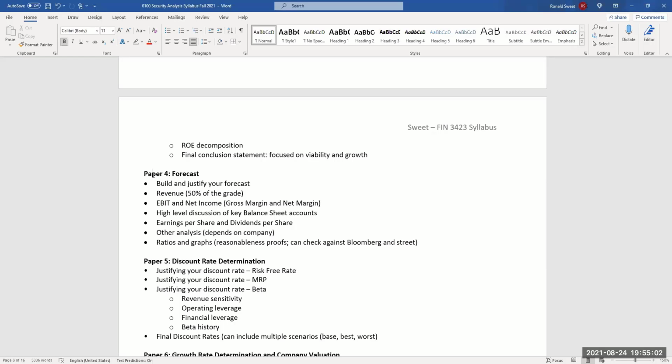The revenue forecast is the most important, and I'll give you some ideas. There's really 3 approaches students use on the forecast, and it depends on your company. And I'll show you the different approaches, and I'll help you with each one. And I don't know how many of y'all have used Capital IQ, but Capital IQ is a really good resource to use for the forecast. And I'll walk you through that. I do have a template you can use to do your forecast if you like. It's really simplified, but it does work for most companies.